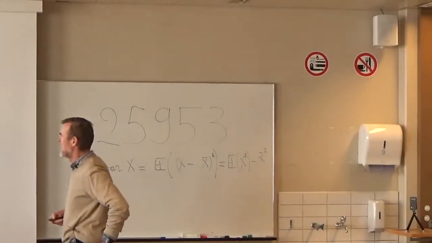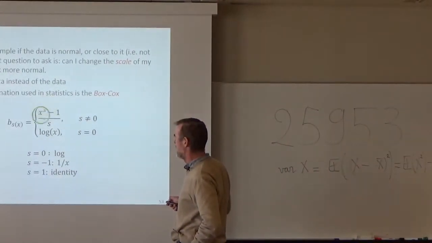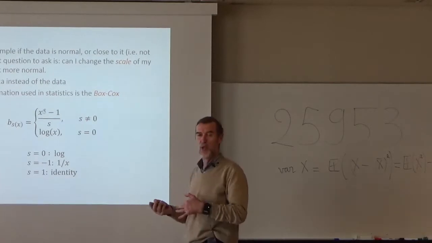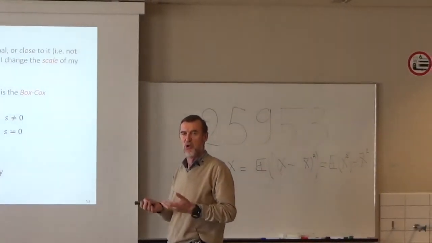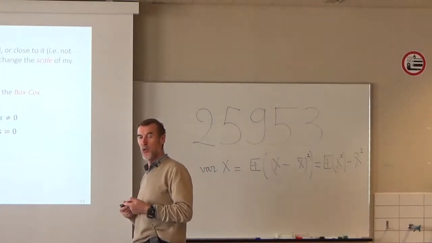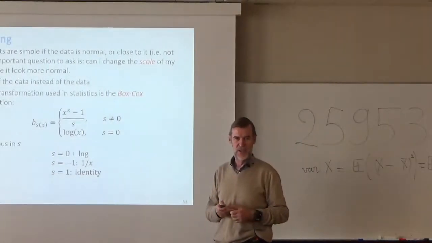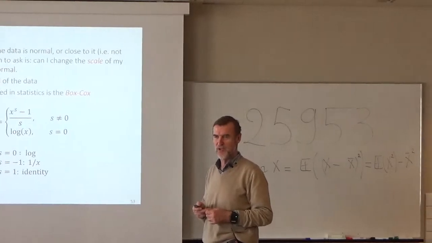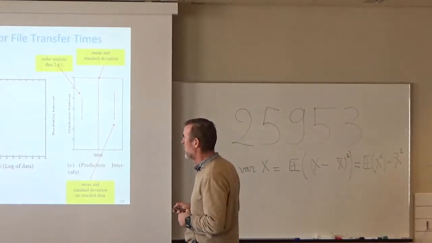Why do we care about that? Well, because it's parameterized with parameter s, we will see that there may be ways to estimate the best parameter that makes it look more normal, for example. Because many techniques work well when the data is close to a normal distribution, a trick that is often used is to rescale the distribution such that the rescaled distribution looks more normal.